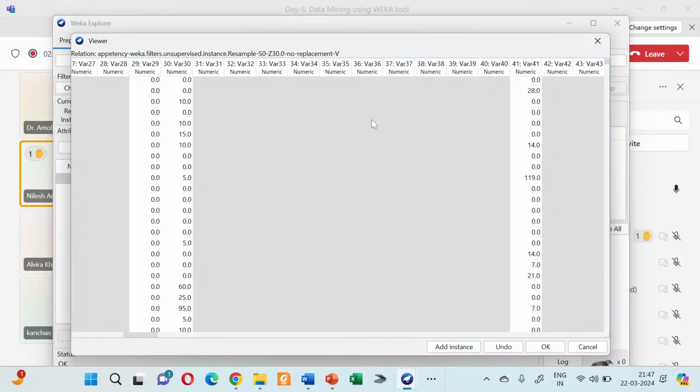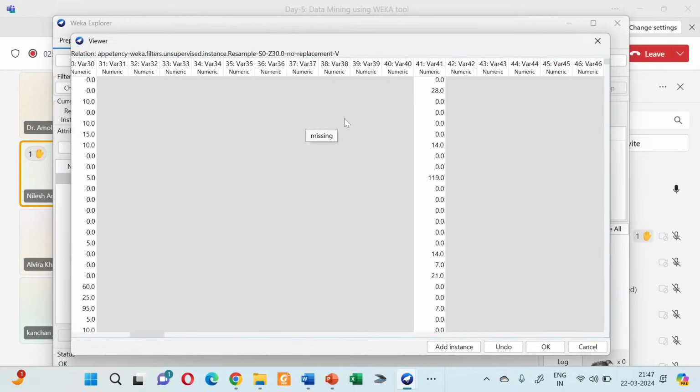cyber attacks. Because nowadays we are using network, internet-based data, and we are sharing some information. Some attackers are trying to attack such type of data. That is why they have created this data set where they have artificially added some attacks, and through this data we can build our model, and in real time that built model can be used to detect the cyber attacks, and accordingly we can monitor them. That is why this data was generated.